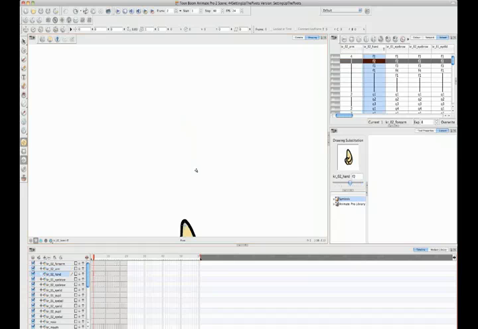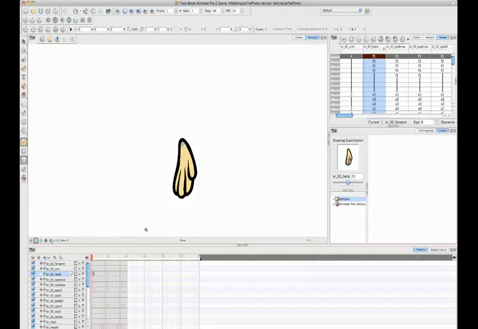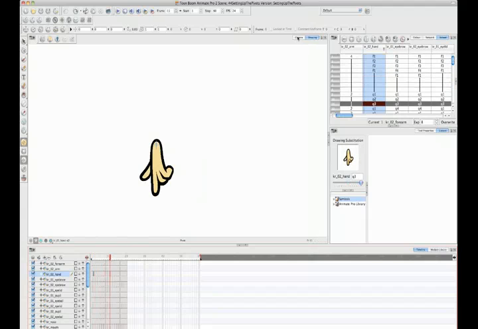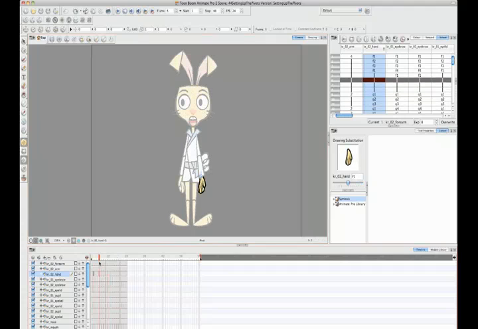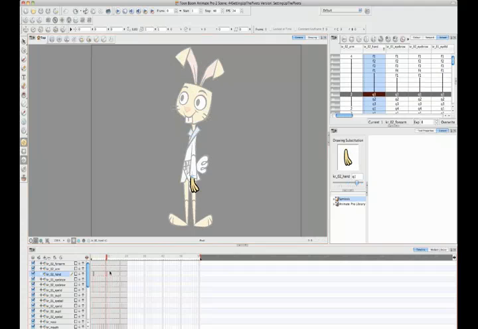The reason this is particularly useful is that sometimes you have a case like, let's take the hand here, where I've got several different hands, and right now they're all using the same pivot point because they're all overlapping. But as soon as I want to swap to a different view, so if I look at my camera view, here I am changing from the front to the side, or the 3/4 view, you'll notice that the position of the hand changes. If we set up the pivot point in the right spot here, then when you swap out that drawing, it's going to put the hand in the right spot. So that's the reason for this drawing level pivot.